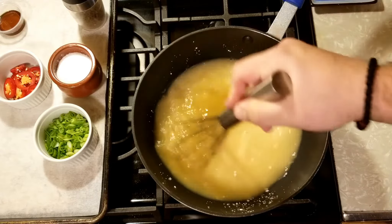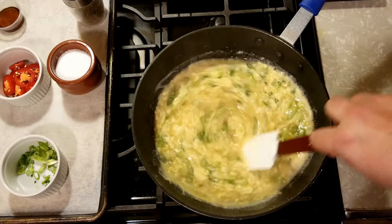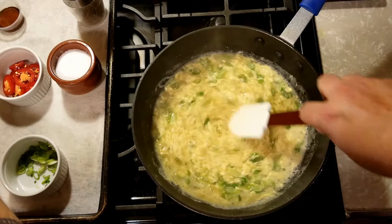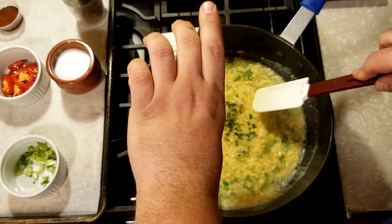Just like with poached eggs, have a good vortex going. At this point I've turned the heat off completely and I'm just letting the eggs stir off the heat — just gently swirl. Keep swirling a little bit and you can see those nice threads forming. Add in the scallions at this point, let it incorporate. Add your chives — I like a lot of chive, but I'll leave some for garnish.